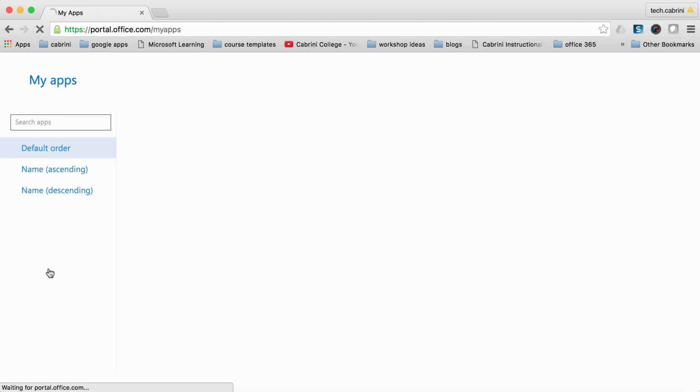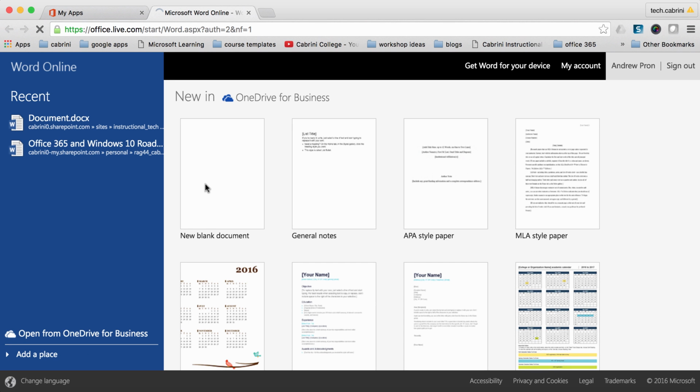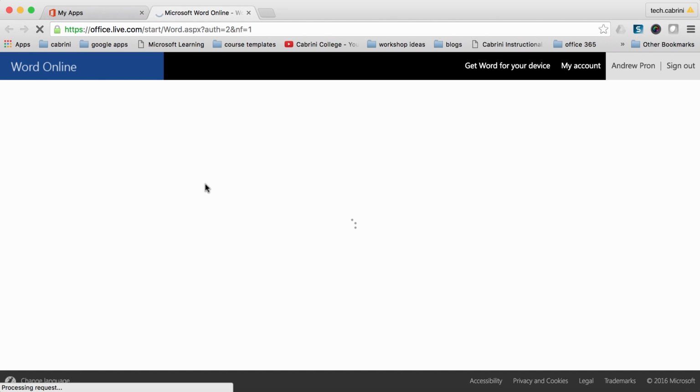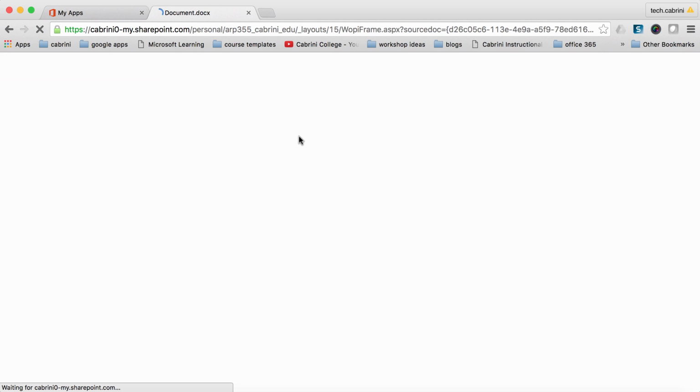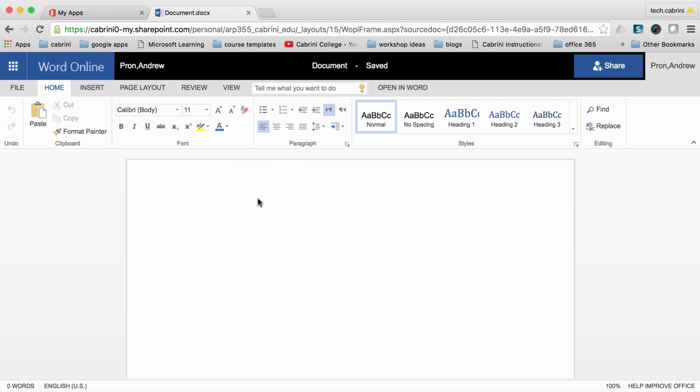And we're going to go into each app very briefly just to give you an idea of what it could do for you. Microsoft Word. If I open up a blank document in Microsoft Word, it's going to link to the same Microsoft Word that's installed on my computer. Some of the advantages of having Office 365 and especially Word on the cloud is that you're able to share a document. Now, with sharing, here's my Microsoft Word online. So if I was home and I didn't have access to Microsoft Word on my computer, I could go to portal.office.com and have access to Microsoft Word. It's got the same tools that are on your computer.